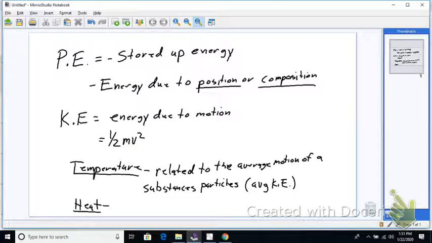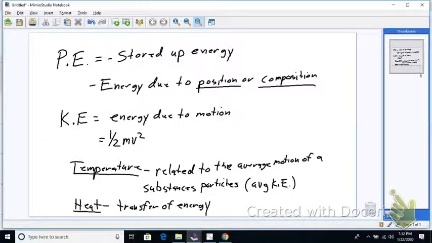Okay, now heat involves really a transfer of energy. So heat is a transfer of energy. So temperature is not a transfer of energy. Temperature is just saying, hey, let's look at that thermometer. Once we look at that thermometer, it gives us a gauge of a standard, Celsius, Kelvin, Fahrenheit, whatever we're using, of its motion, of the particles. How fast are they moving? And heat is a transfer of energy.